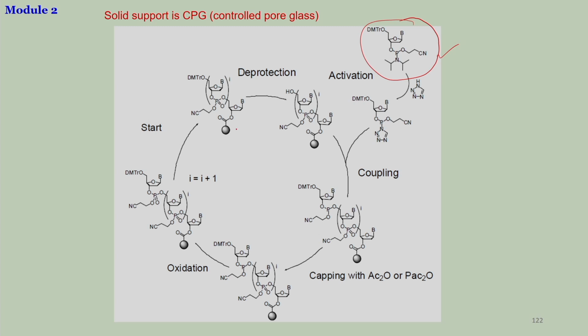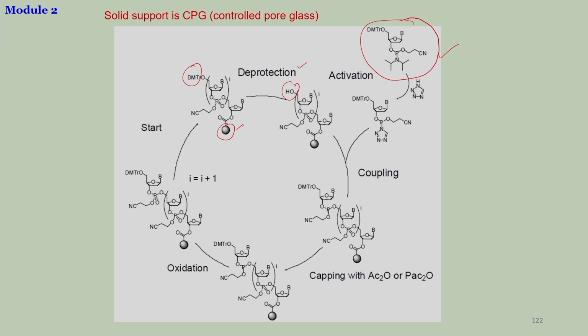So, let us start here. Here is your solid support, CPG, and you have already done a little bit of synthesis, and now we are trying to add more nucleobases here. The first step is that you deprotect the DMT, and it is converted into the free hydroxyl group here. That step is called deprotection. This is attached to the solid glass, and then the second nucleobase reagent that you wish to add will be pumped into the solid, and then it will react.